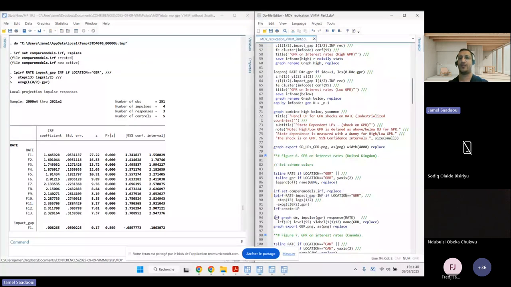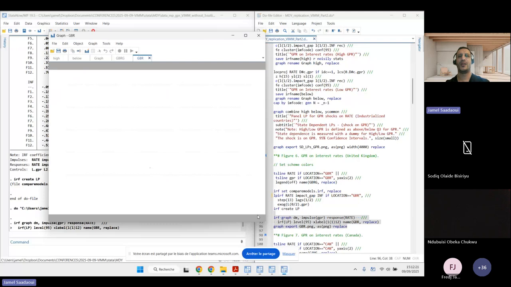To make the graph, you have to specify irf graph, specify that you have dynamic multipliers. I can discuss that. The impulse will be the GPR and the response will be the rate. You give a name, using the same name as before. You can change the level of confidence, you can use 95%. If you have a lot of data, you can use 90% if you want. Create the labels, the grid for each month, and then export it as a PNG.